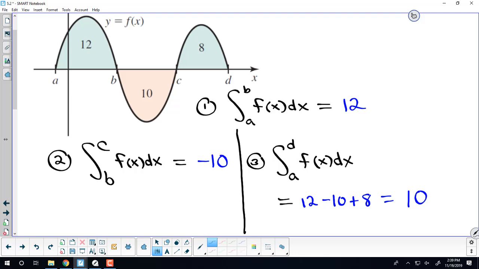So it really just depends on the function and where you're looking at that function as far as the area is concerned, whether you're going to come out with a positive or a negative. But the idea is that when we compute this infinite sum from a to d on this function, we're coming up with the net area. We have the figure here, so we can say, if I just looked at the integral from a to b, then it's not really a net area because it's all above the x-axis. From c to d, it's above. From b to c, it's below. But when we look at a to d, then that's when we're actually getting a net area. And we can see that explicitly because we have the graph of the function.